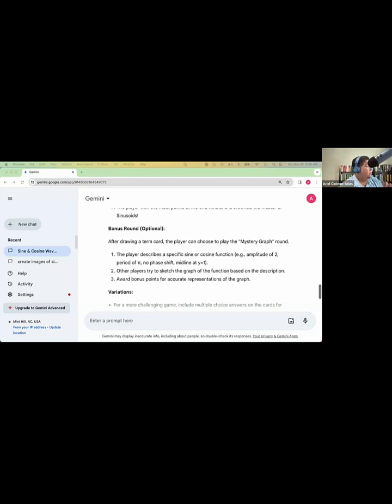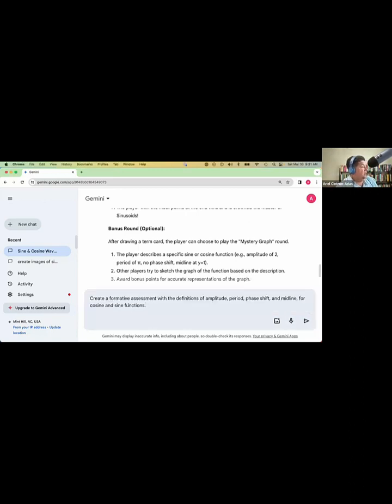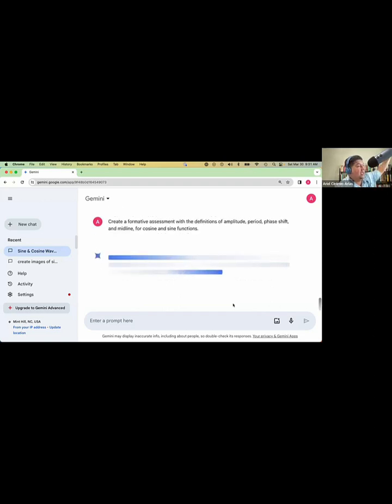But so let me do one more demo. So that was creating a game. I'm going to ask something similar. I could say quiz, but I'm going to enter here, create a formative assessment, with the definitions of, and I already have the definitions kind of in memory there.